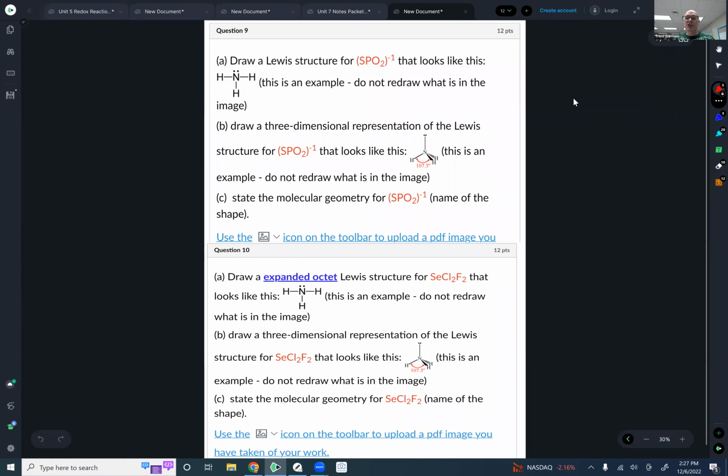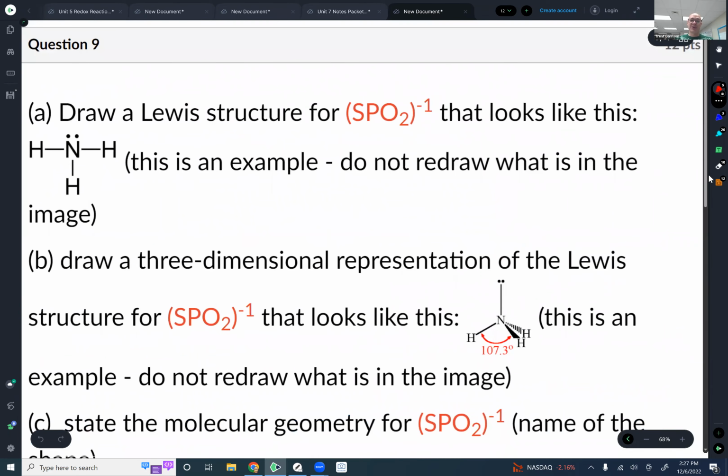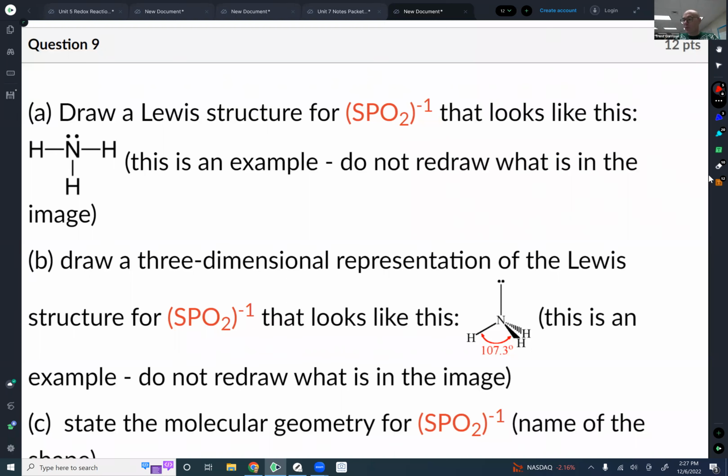Okay, I'm moving on to my final 2, question number 9. This one changed multiple times because I kept screwing up what the formula for the molecule should be so it would work out nicely. I think I finally have it correct right now. So let's jump through this one. If you missed it on yours, just talk to me about that and we can see if there was still correct work in it and we can get you some points back. If not, just make your corrections right now and you get full credit either way.